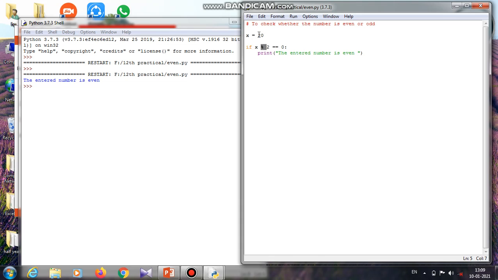When you divide 20 by 2, you get the remainder 0, and 0 is exactly equal to 0. So when the condition is satisfied, the body of the if statement is executed. I hope you now understand the conditional if statement in Python.